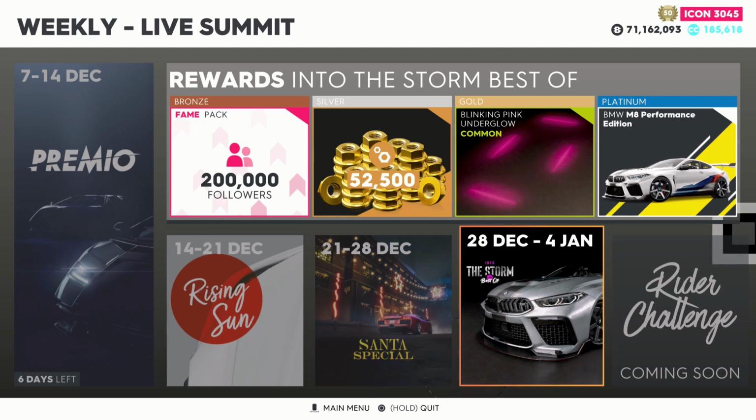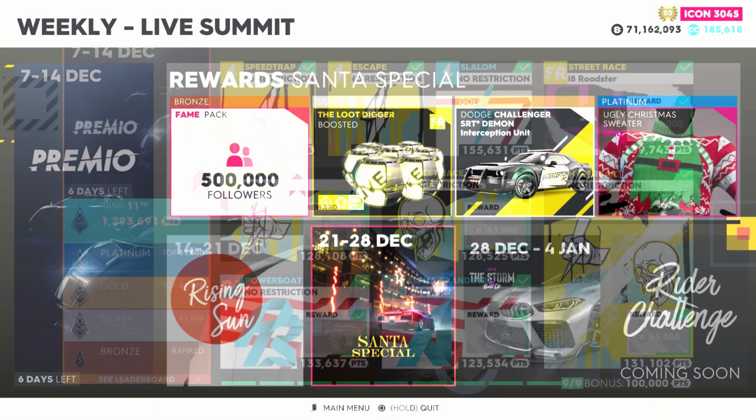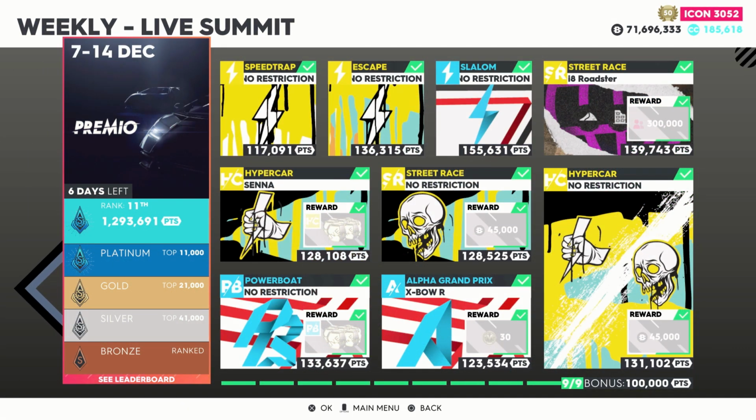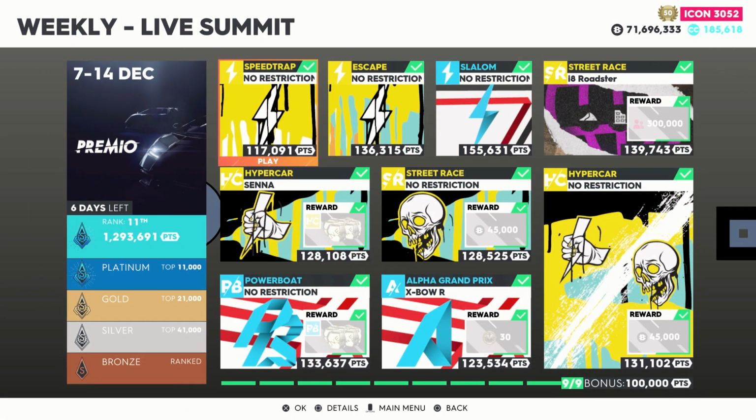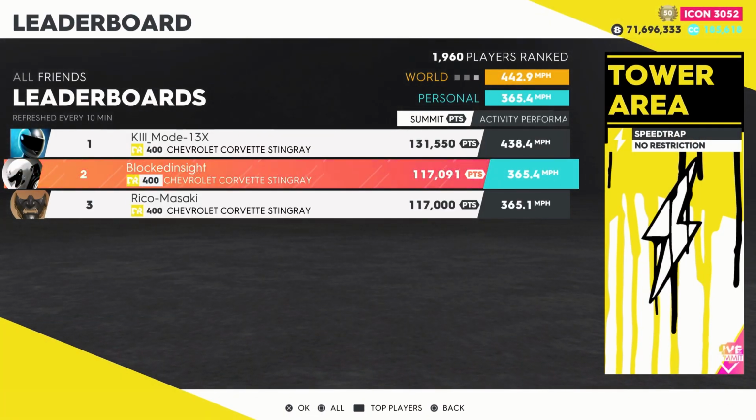If I had to guess though, I would say most players are most likely not going to do the Santa Special. Now moving right over to the Premio summit here, jumping into the first skill is going to be a speed trap. So for this one, guys, I did end up picking the Corvette Stingray. I know that's kind of a shocker, like no one actually uses this vehicle. But anyway, I would say this car is probably going to be the best option, not only for the speed trap, but also the escape for this week as well.